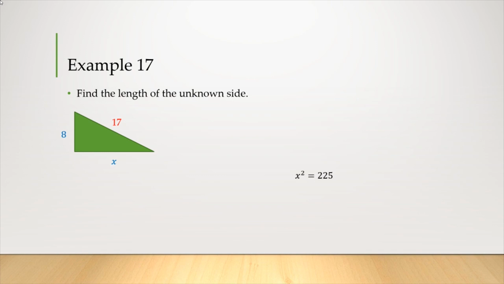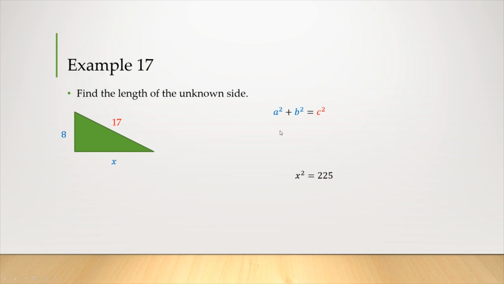All right, last but not least, I guess I forgot to do something there, but we know what we're going to get into. So whenever you have a right triangle, you're going to use the Pythagorean theorem. That's a squared plus b squared equals c squared. C squared is whatever's opposite of the right angle, which is your hypotenuse. Here it's 17, and these are the legs that are adjacent or next to the right angle. So that's 8 and x. Those are going to be the legs, the a and the b.